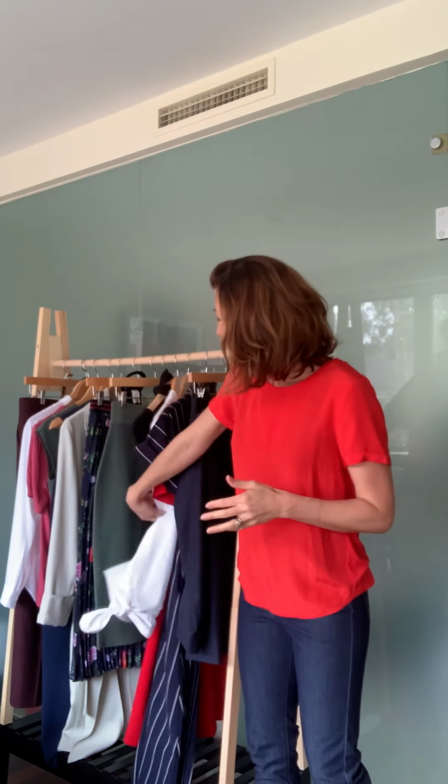So tonight I'm hosting a styling event for a beautiful, quite small group, so it's quite an intimate personal shopping experience. I'm showing them the capsule wardrobe that I've pulled for them, to show them how well everything mixes and matches. But it doesn't have to be a capsule wardrobe full of just black, white and grey. It's full of lots of colour. So I'll be showing them how everything mixes and matches effortlessly together to create loads of new outfits.